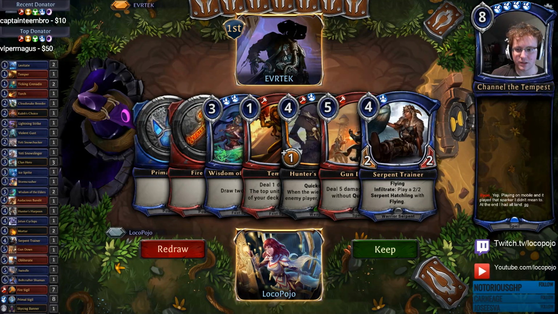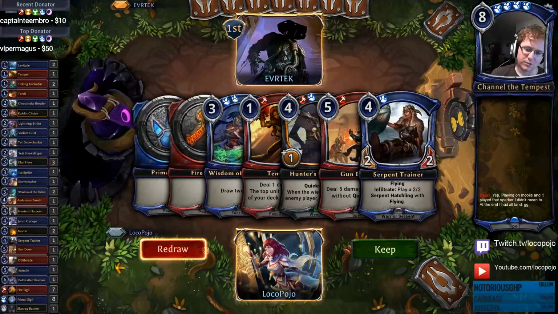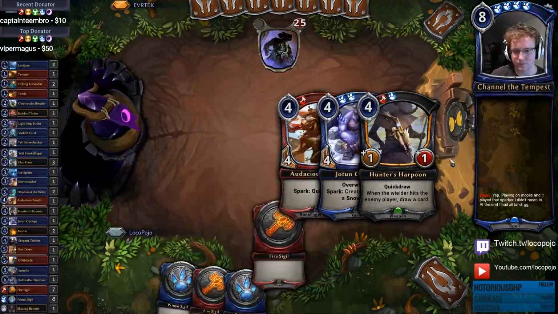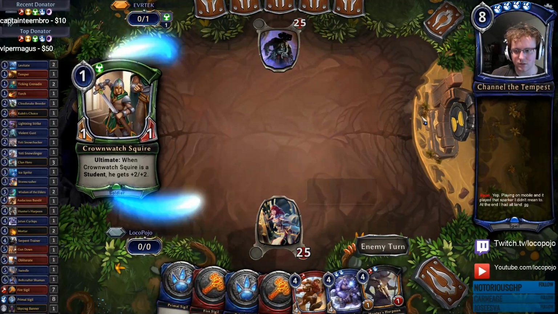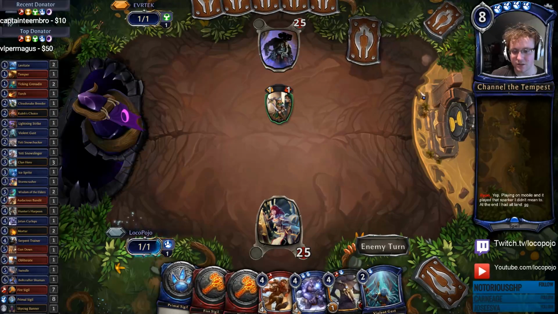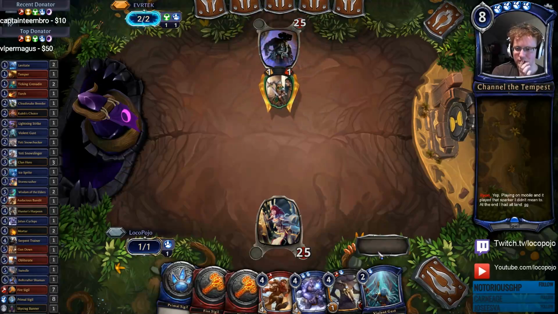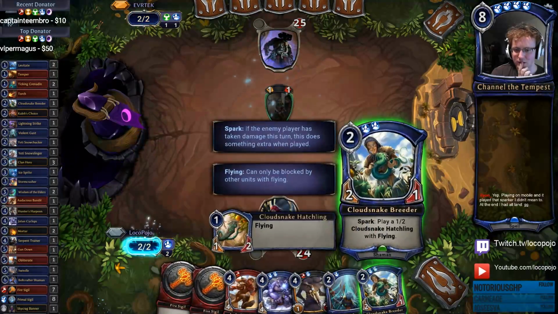Yeah, good game, Ilion. Let's go ahead and redraw, I would say. Temper's strong early, but yeah, I don't think I like this hand. I definitely don't like this hand. This thing's heavy. Ooh, you got like an early Mentor? If I can get Jotun Cyclops down, especially with a Spark. Cloud Snake Breeder.